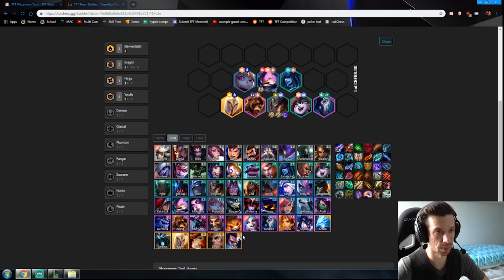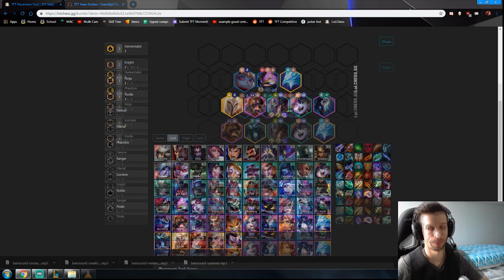So some of the late game pieces that work well in this comp are Aurelian Soul, Kindred, Sejuani, Karthus, and Kale, and you can replace the Lysandra with Anivia if you find it. Basically you're just looking for your 5 cost pieces in the late game to replace the Morg and to add in that 8th slot.